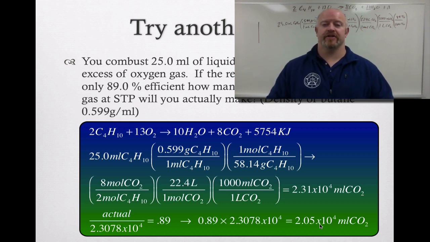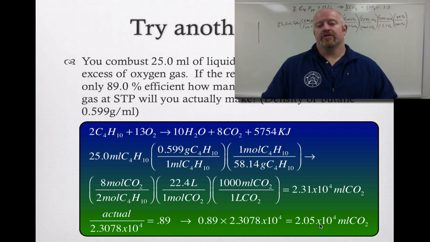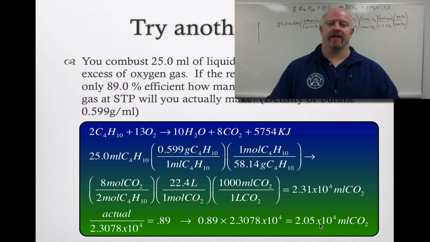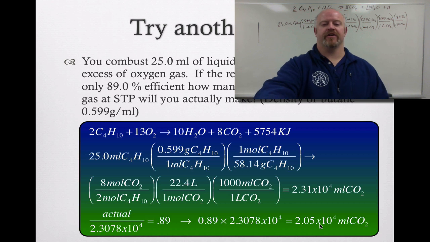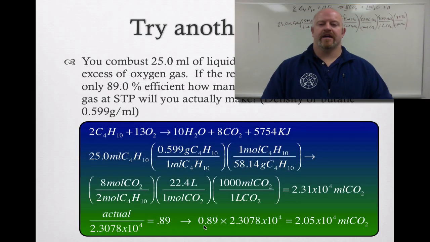Chemists use this in the industry on a daily basis because they know how efficient their machines are, they know how efficient their processes are. So when they're factoring in how much to use, how much to take out, what they do is actually calculate in their error. They calculate in their efficiencies, so they know what they're going to produce. So this is a very key step in terms of doing our math, is factoring in what our error is. All right guys, that ends this video on percent yield. We'll do some more practice in class. Thank you.